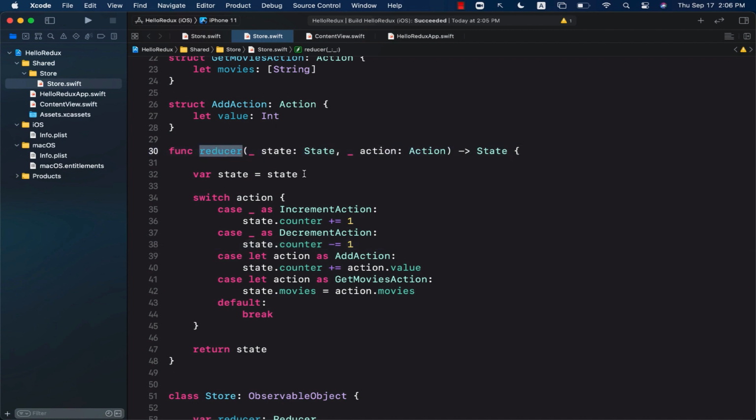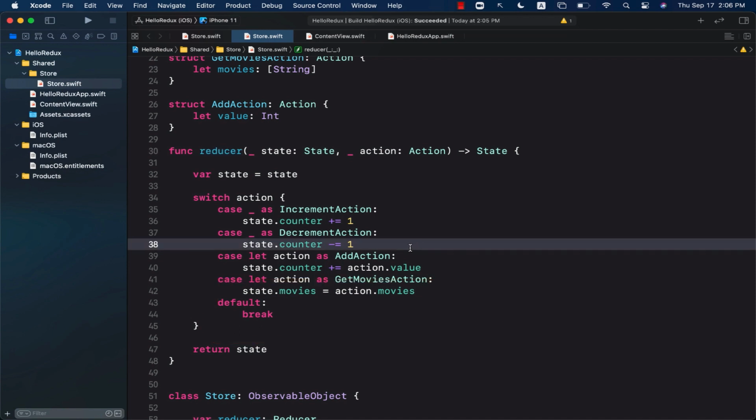It will be a good idea to divide that reducer into multiple reducers. So maybe we can have something called a counter reducer, which only manages this slice of the state, whose job is to update the counter state. Maybe we can have a movies reducer whose job is to update the movie state, and anything else related to the movies.